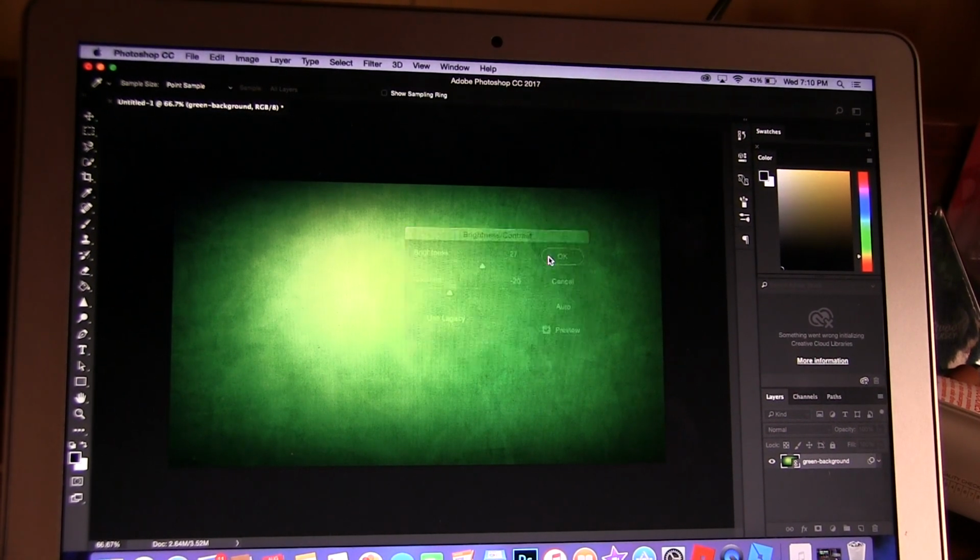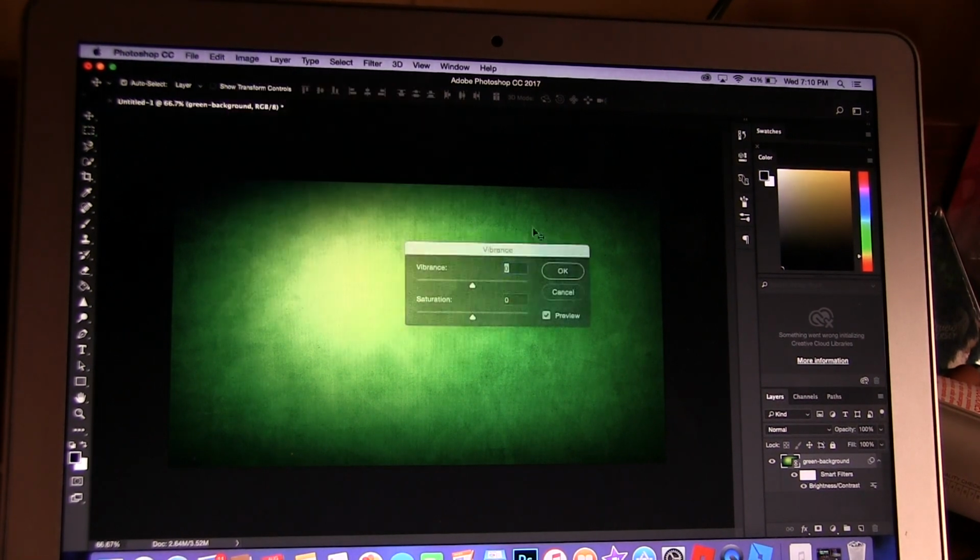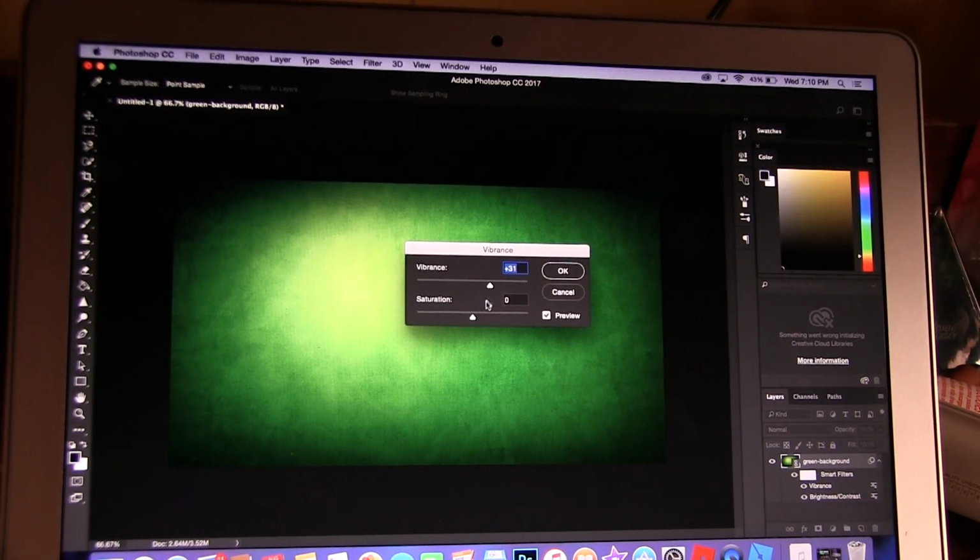Yeah, I made it a little lighter, less contrast. Now it looks like just a teensy bit desaturated or whatever. So let's go to vibrance and vibrant, and that looks a little good.